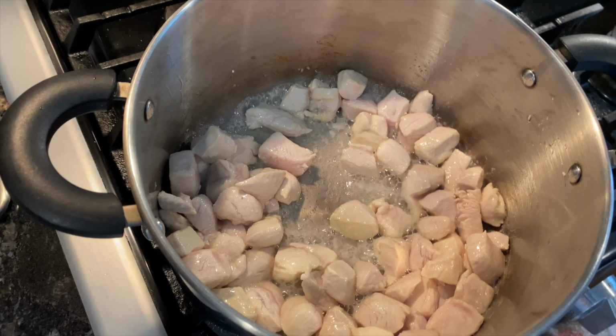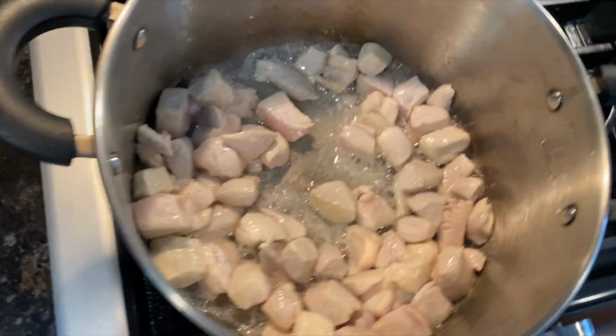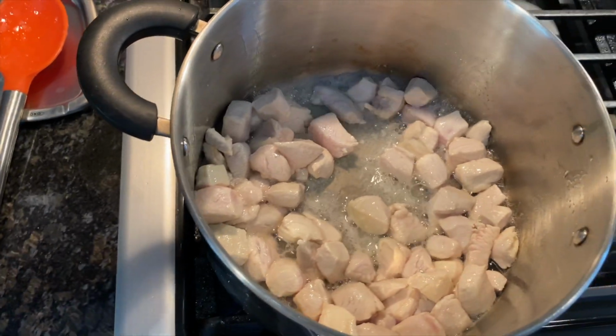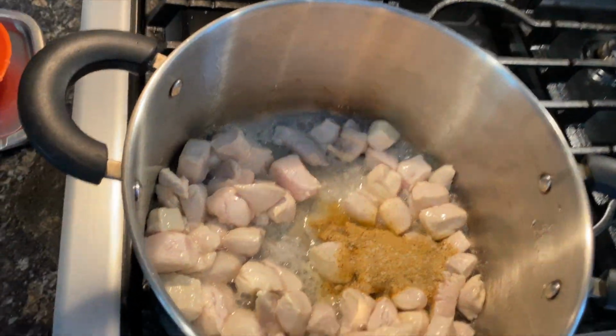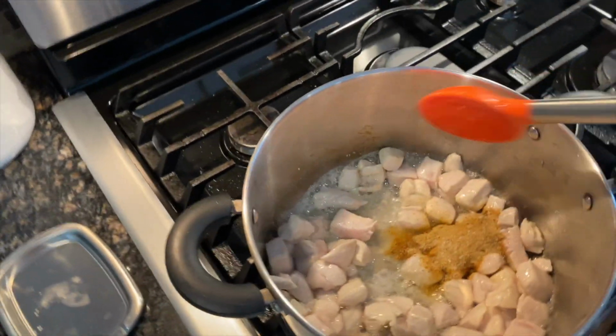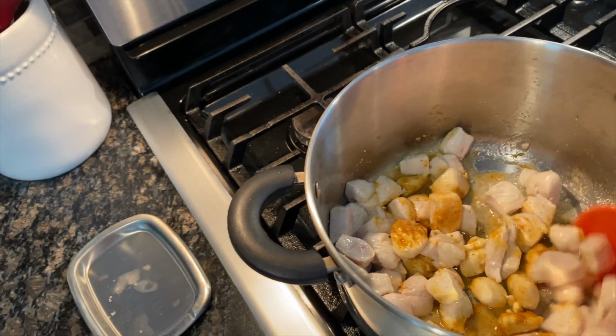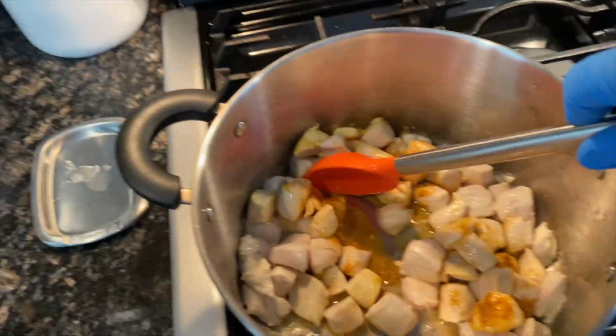Alright, so as you can see, the chicken is already starting to not be raw. So we're just gonna throw in some seasonings. Always remember to season your food, because if not, it's gonna end up real bland. Now just mix all that together until everything's coated.